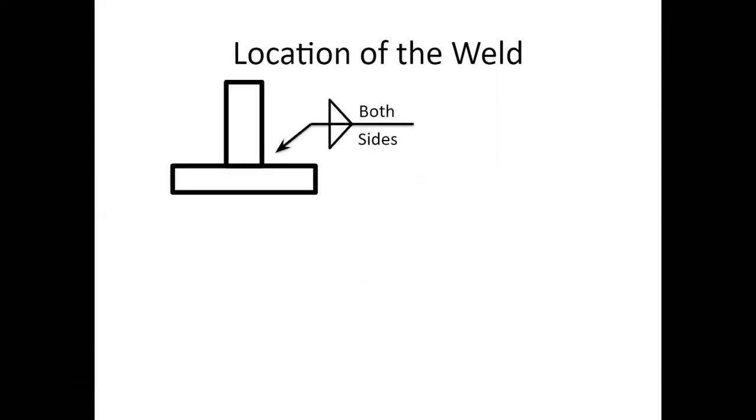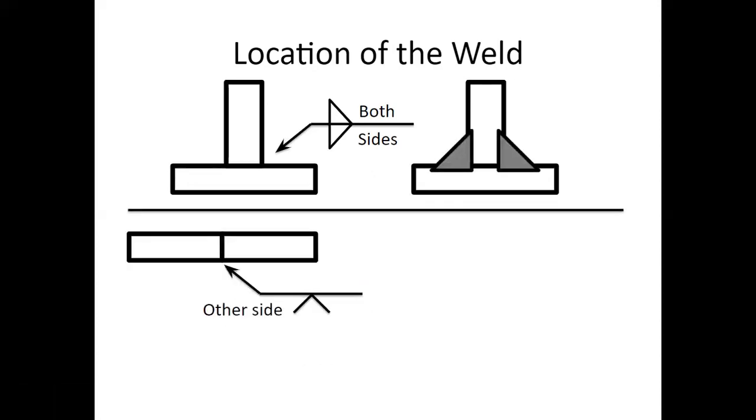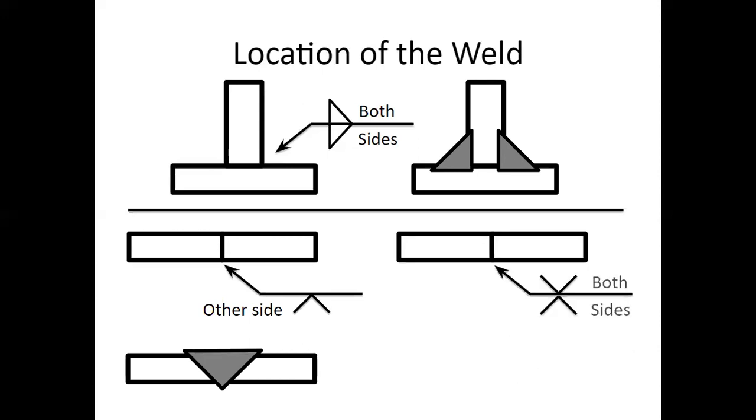So location welds on there, obviously, if we know what the first and the second one are, this would be quite simple. It's just going to be welding on both sides. So this is where it gets a little trickier. We're talking about square butt joints now. So this is other side. On the top side, the weld is going to be prepared like that. And both sides preparation is going to be just like that. So fairly simple. As a new concept, it can be hard to understand, but once we start building a little bit of familiarity with it, it is going to be quite nice and easy to learn.